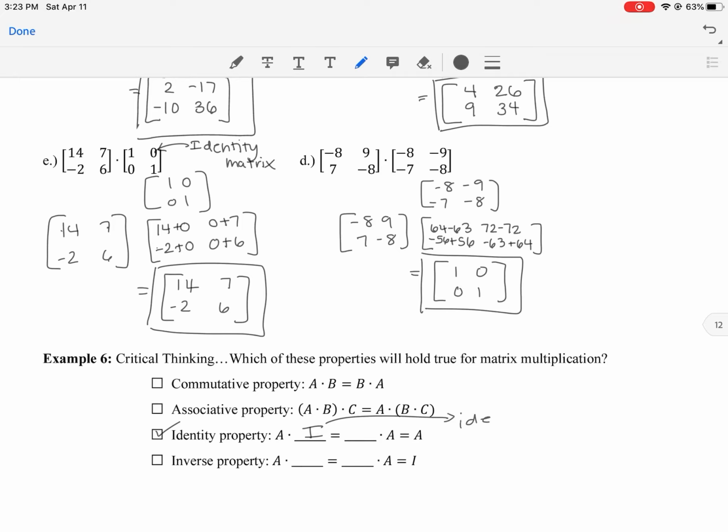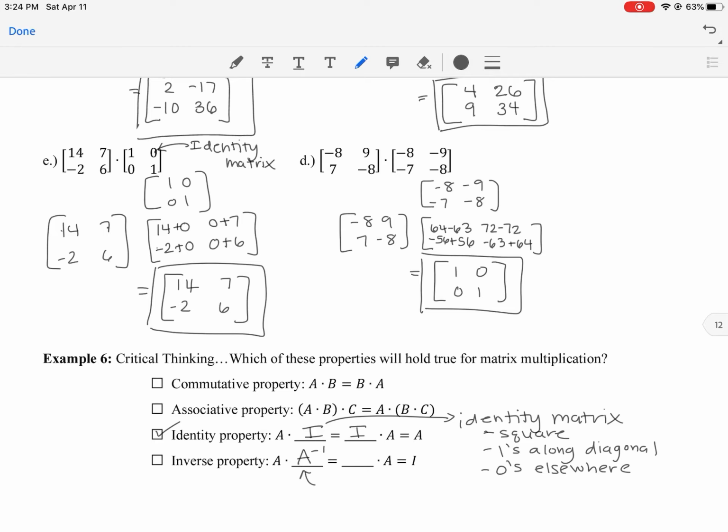Okay, so we did find, as we just looked here, that, hey, there is this identity thing, right? We usually use the letter I to represent that, but we call it the identity matrix. And what ends up happening is they're always square. It's like a 2 by 2, 3 by 3, 4 by 4. You've got ones along the diagonal, and you've got zeros elsewhere.